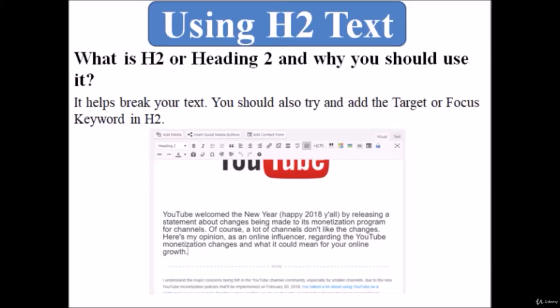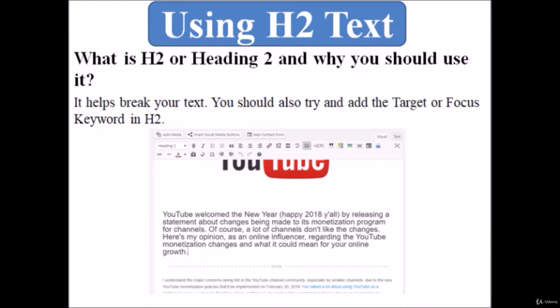Coming to the H2 heading, what is that and why is it important? Well, it helps break your text down. You should also try and add the target or focus keyword into your H2. Like I said, SEO also takes into consideration the structure of your content, how easy it is for readers to read, whether it's on mobile or a computer or a laptop screen.